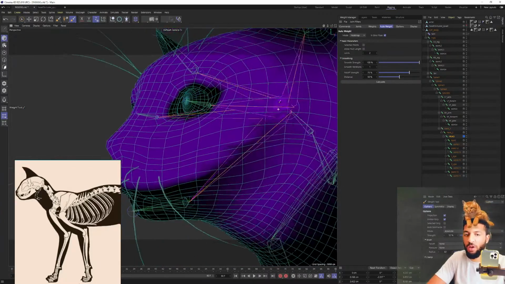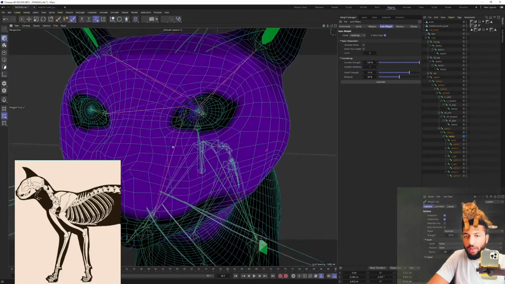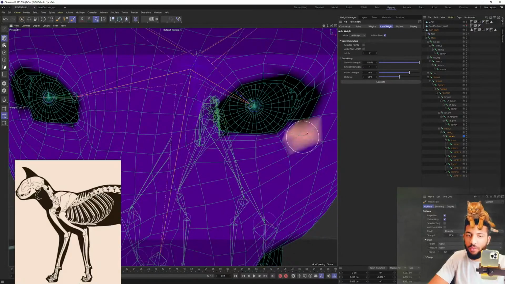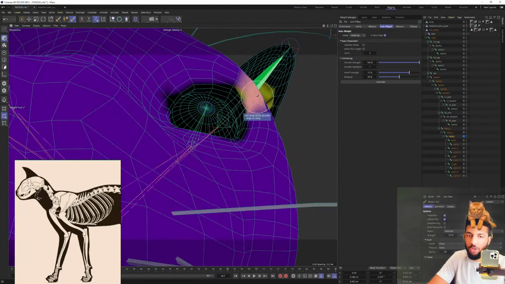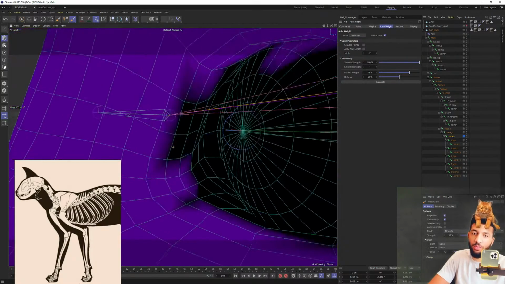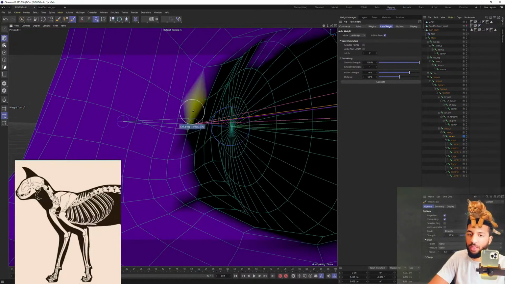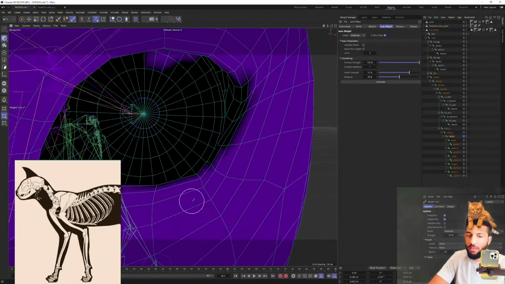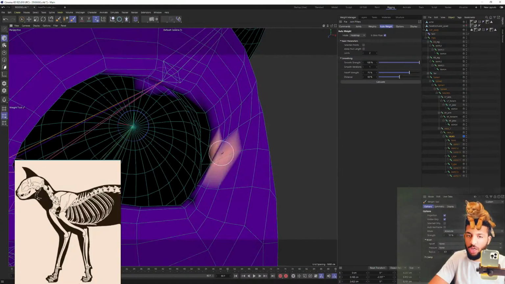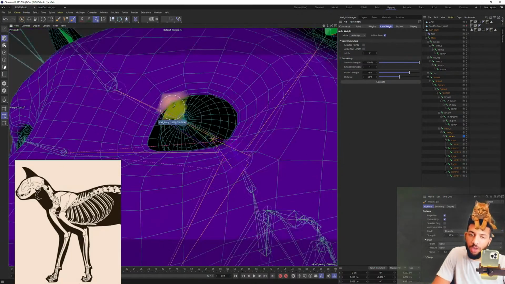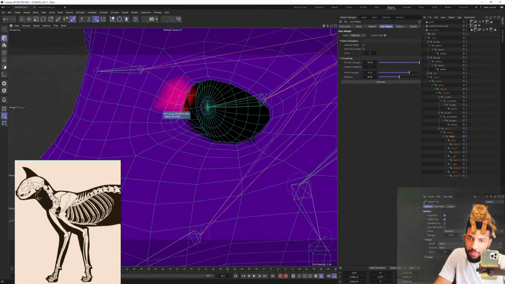We have symmetry turned on, and I'm just painting around the eyeballs very carefully so that we're influencing the right geometry, the ones that we want to move when the head controller moves. So this purple paint is just called influence. We're painting influence on all the geometry that I want to move when somebody has their head controller rotated.